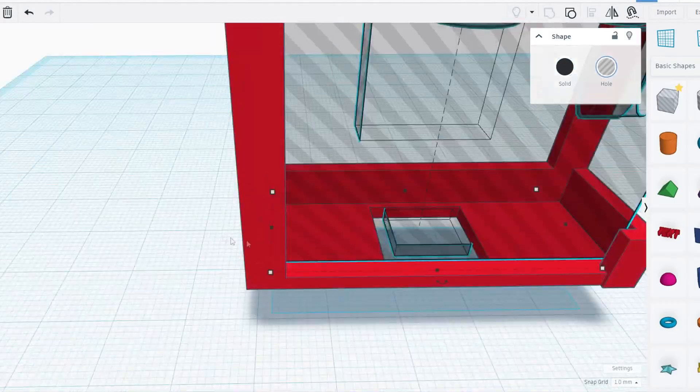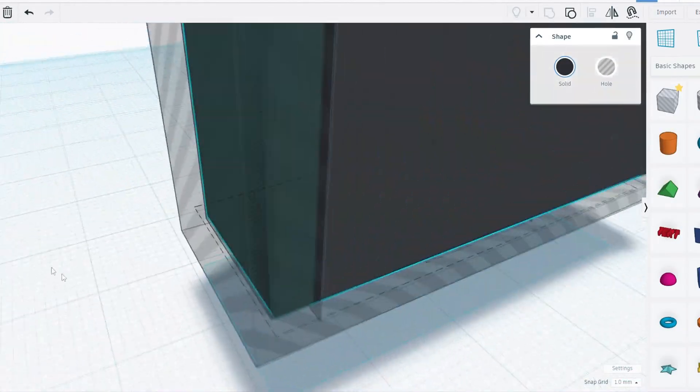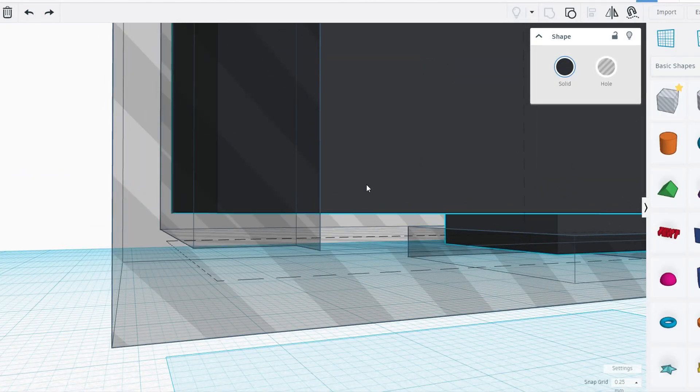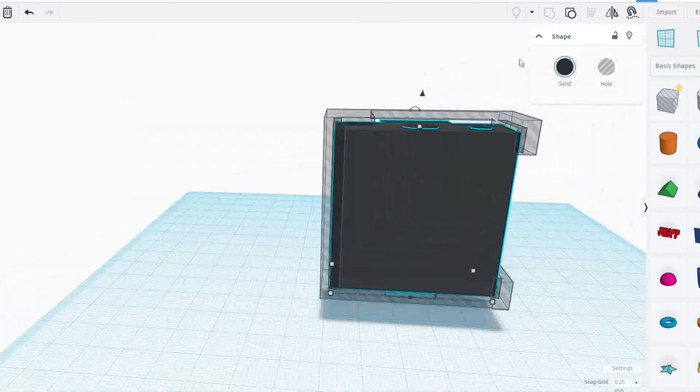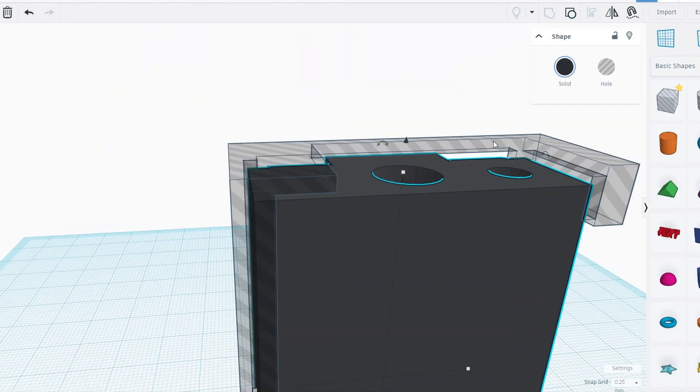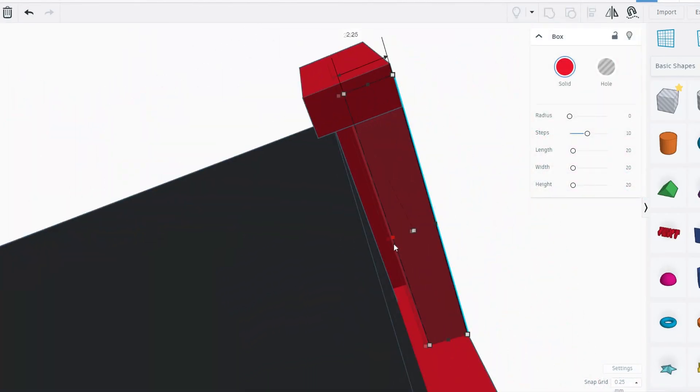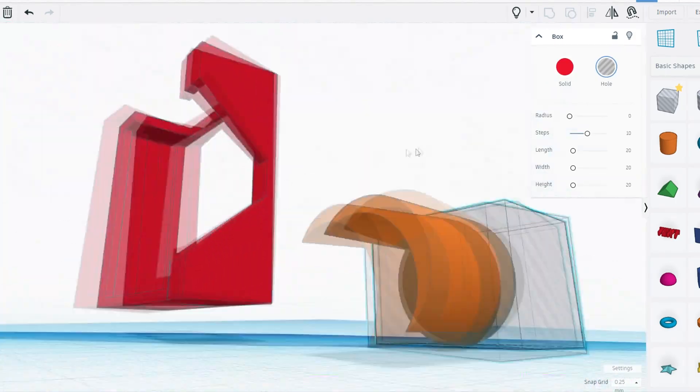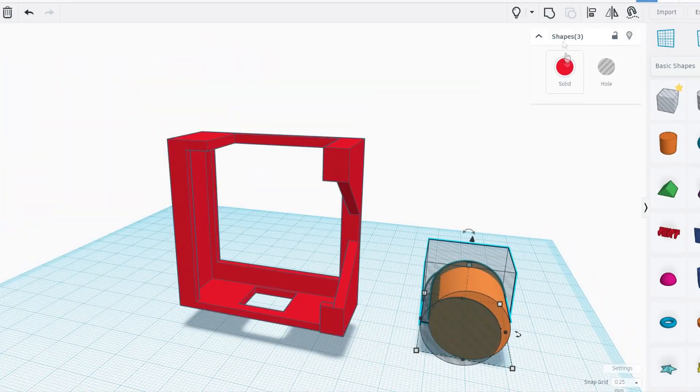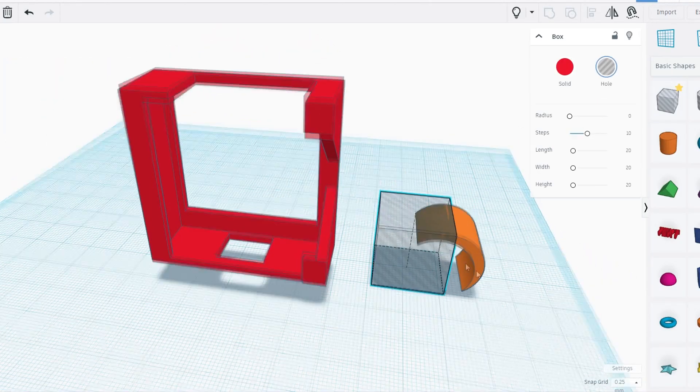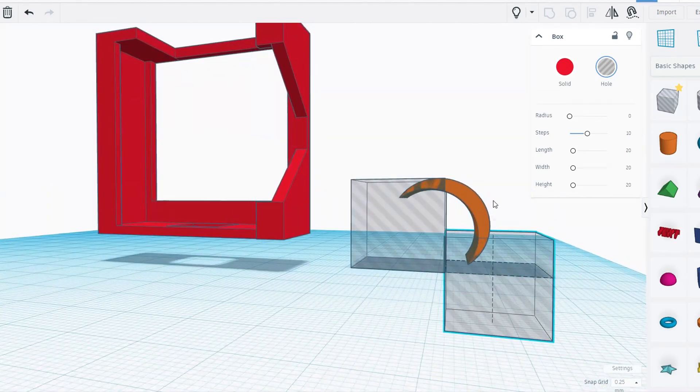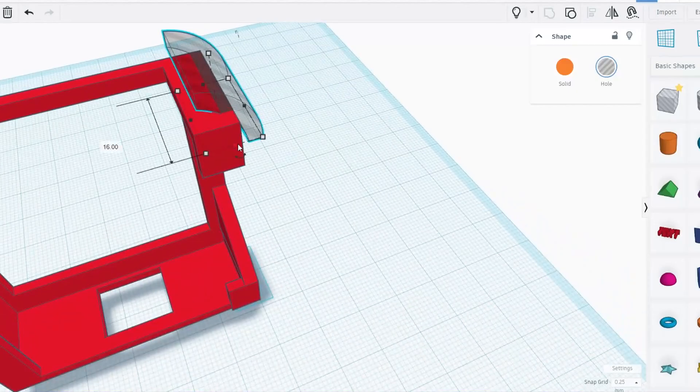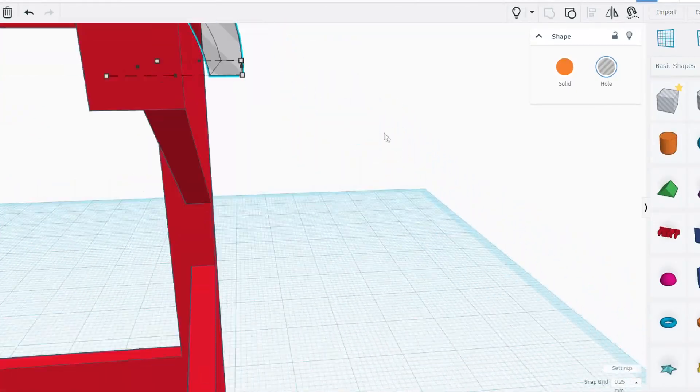Our first case design was successful, and everything worked kind of as I planned, which never happens, but I guess I'll take the win this time. There's of course room for improvements, and that's what I'm doing here. I'm just tightening up the tolerances on the case, trying to make it fit a little bit snugger against the transmitter, and I want to stiffen up our corners and make it a little more robust so it can live out in the shop and maybe last more than a week. Now, one of the other things I want to do is round out the corners and make it look a little less blocky. Now, with Tinkercad, it's a little harder to do than with other CAD softwares, but it's free, so we just have to work with what we got.